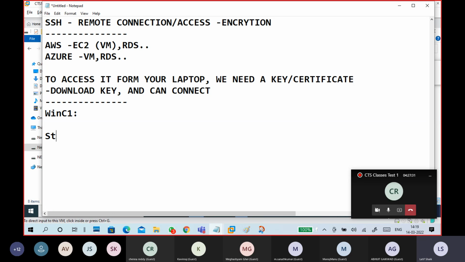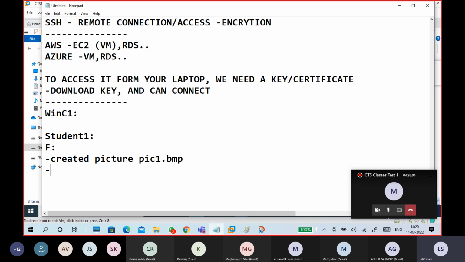Okay, so I log in as student 1. Then I go to the E drive, or F drive. I have the F drive. In the F drive, I created a picture. You can take anything. The picture name is pic1.bmp. I created that. Okay, that's it.